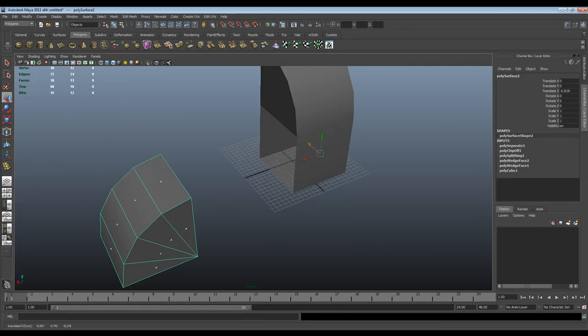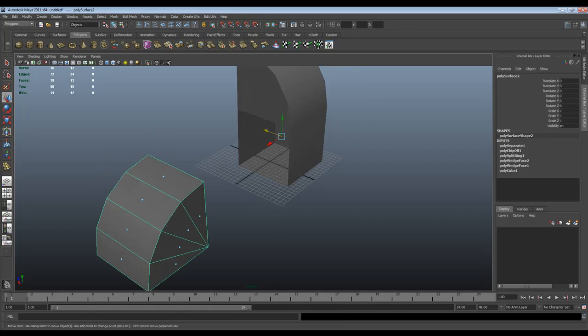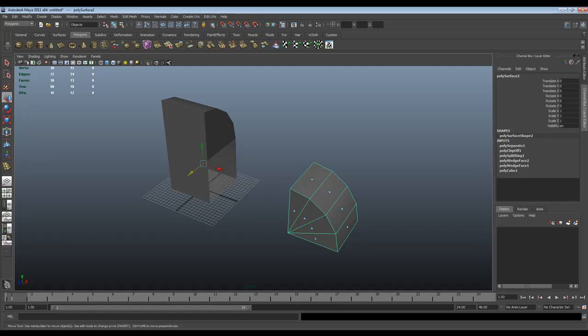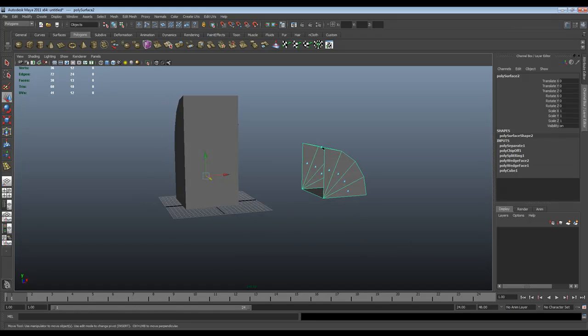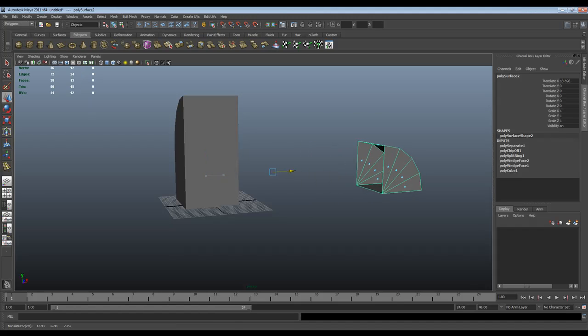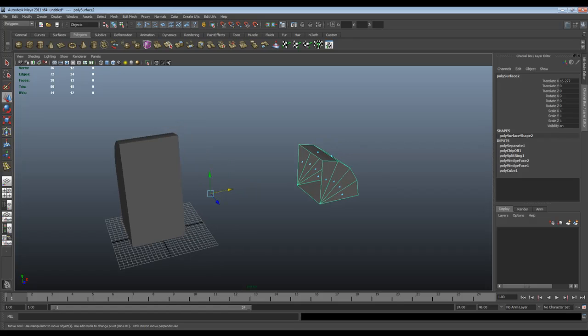Now of course you have a problem because your pivot point is there, so whenever you would like to move your object, it's quite far away. If you would like to make this pivot point near over here, you can. But before I do that, I will show you why the pivot point is moving, and it's actually a good feature rather than a bug, if you think it's a bug. If you go to modify, you have an option called center pivot, but do not do it right now. I want to show you something about the pivot points in a second, before closing holes and before showing you how to append to polygons.